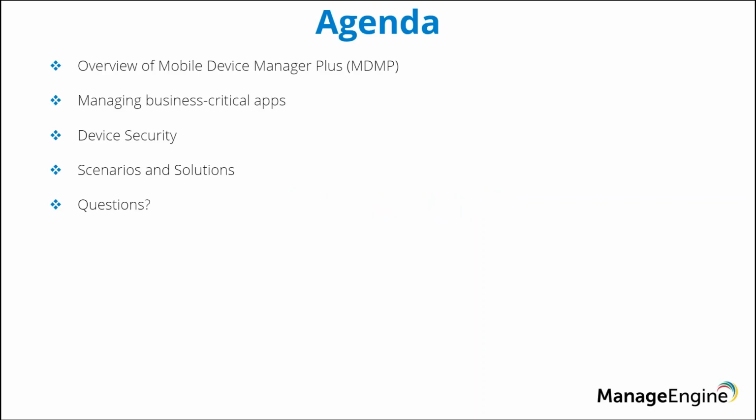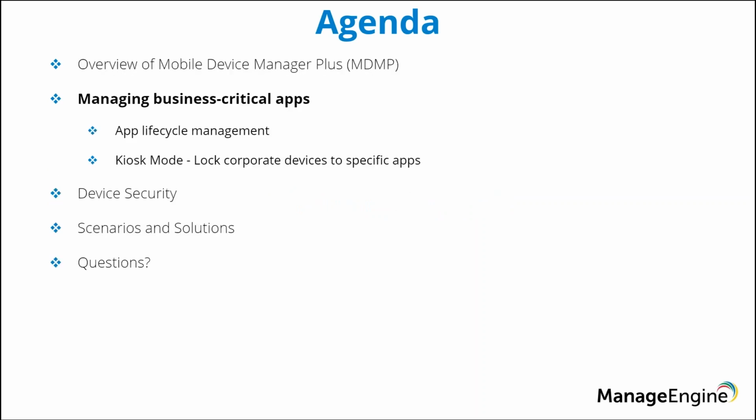So let's take a look at our training agenda. First, we would go through an overview of the Mobile Device Manager Plus product, followed by which we would go through managing your business critical applications. The reason why we go through this particular section is because your mobile devices are dominated by applications, and these applications hold corporate or sensitive data. So it's always key to protect this data at any cost.